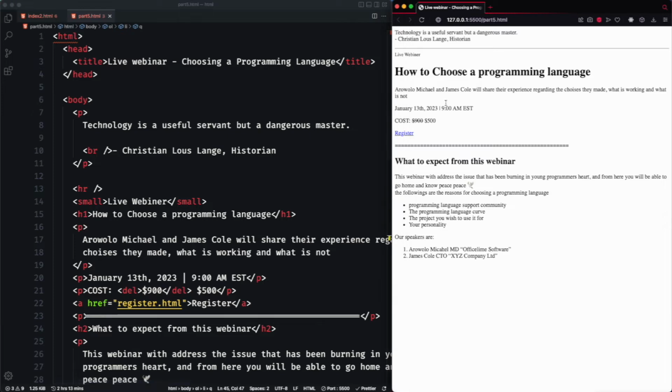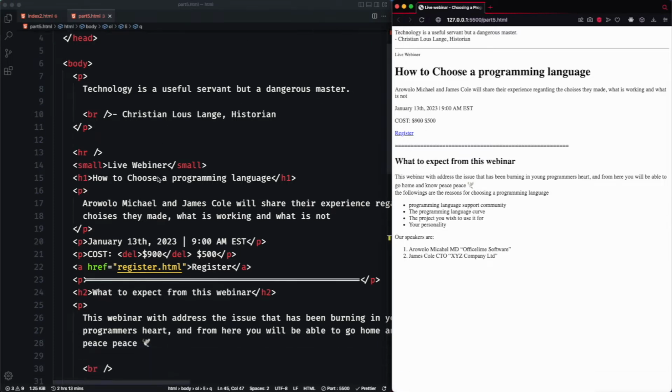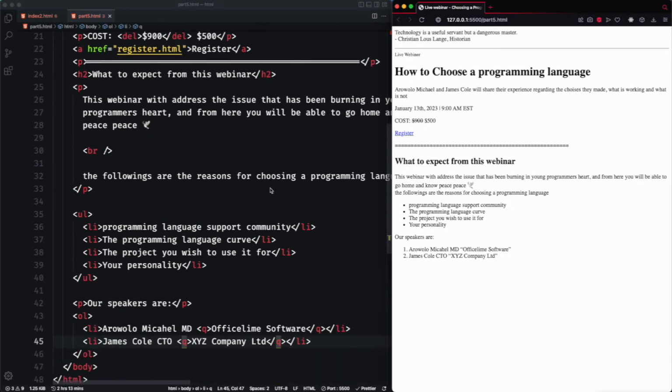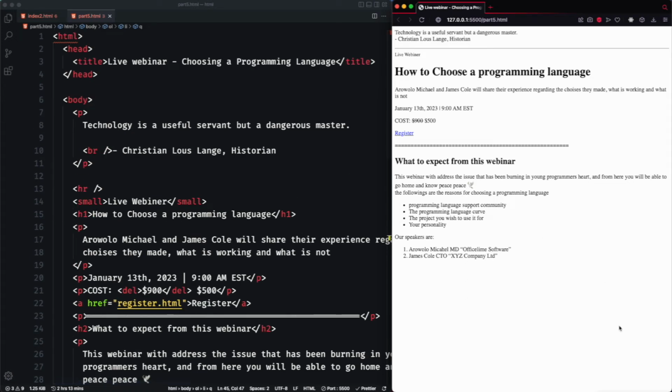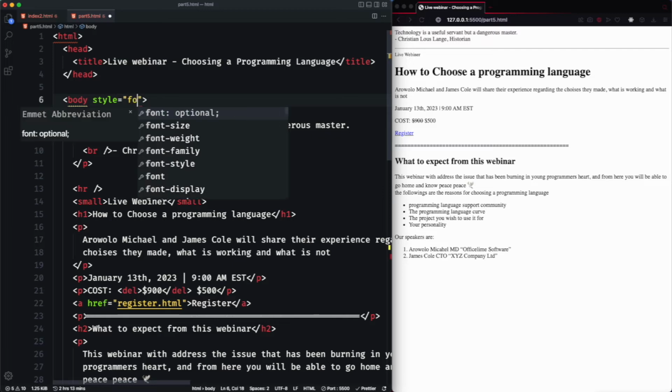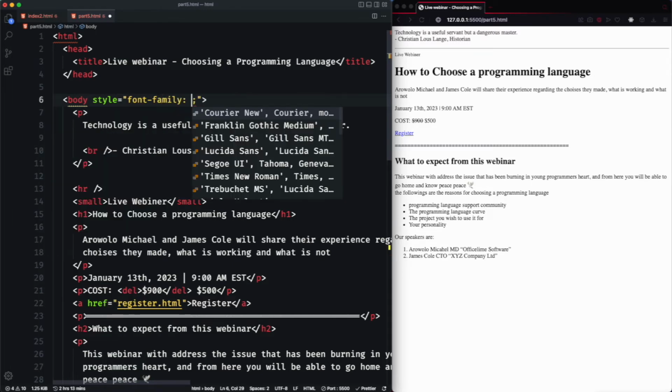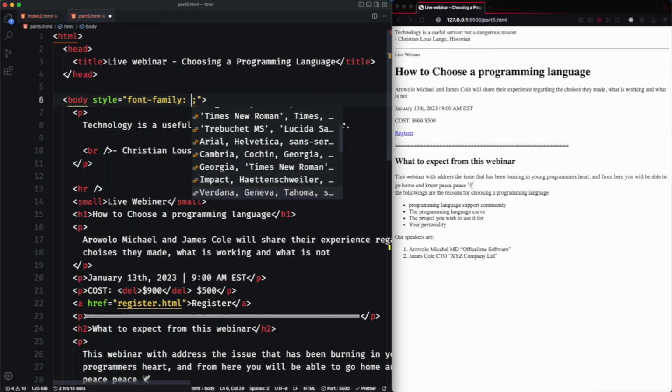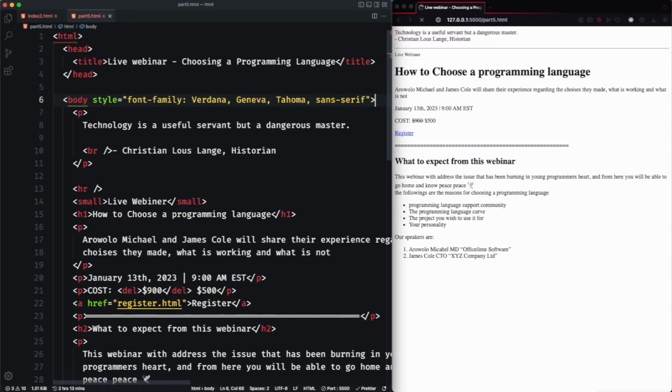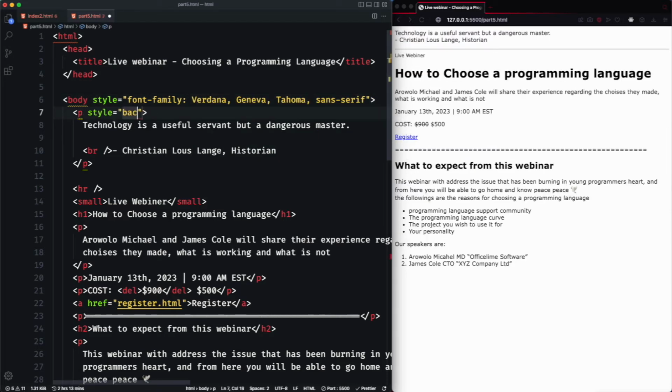Now that we are done with the write-up of the webinar, we can then begin to format the text and do a proper styling. With our experience with styling, we can begin by styling the body of the document. So let's start with the font. Let's select a font that is more appealing to the eyes. We also need to style the code to call the user's attention to it.